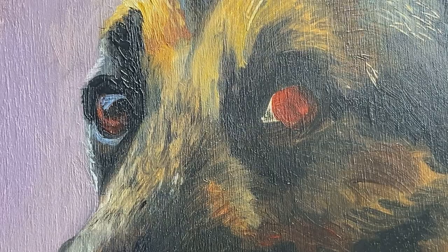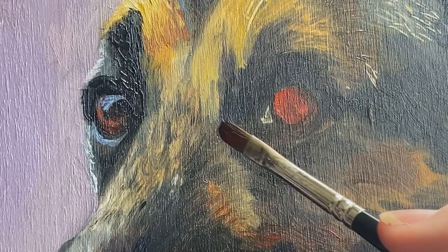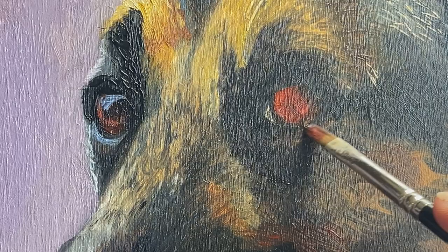And the reason I want a soft brush for this work is I need it to be soft. I want to have that very soft look, so you don't see the strokes.